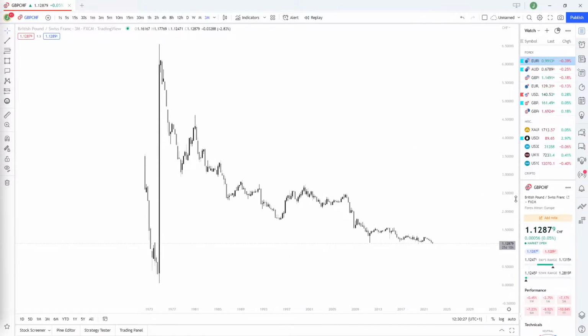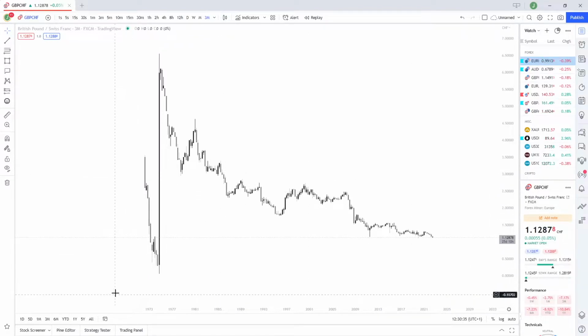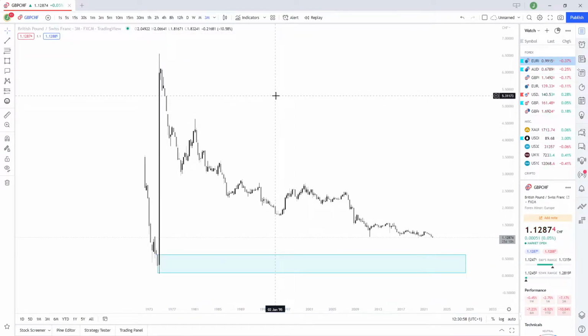Starting off here on a 3-month time frame, going all the way back to, I believe, 1972, where the data starts. We can see we had a crazy spike of volatility within these 3 months. We've had a major move up, and ever since we have been trading lower. We may want to assume this move lower comes to mitigate a position lower, or it may just want to liquidate. We have absolutely no reason to believe either side at the moment, because we don't know whether this market wants to be bullish or bearish longer term.